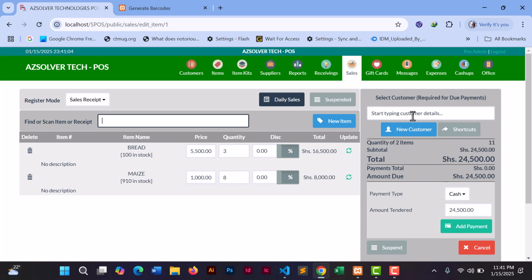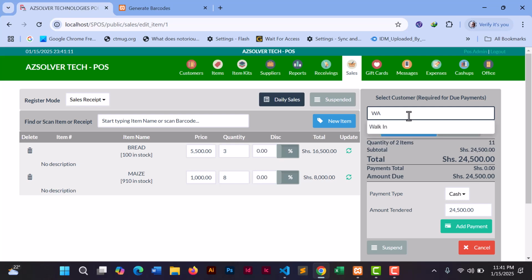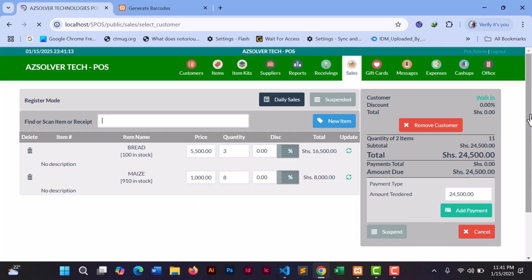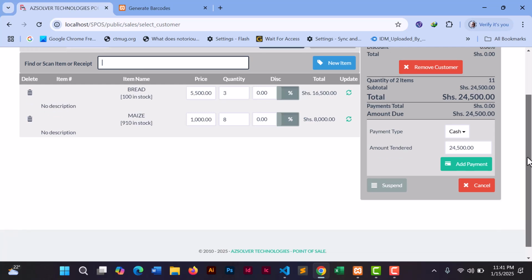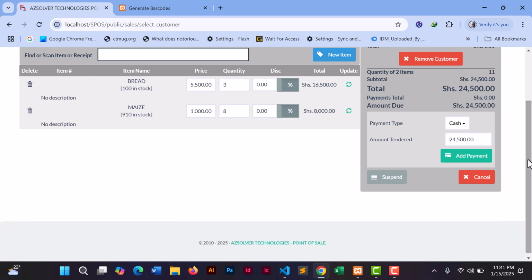Here you can select the customer name. You can put the customer name just in case it's there. But there is a walk-in customer, those who just come to our business and buy things. Somebody may just come and pass by and buy what he wants. After this person has bought things, all of it totals up to this amount, the total cash we are expecting from that customer.